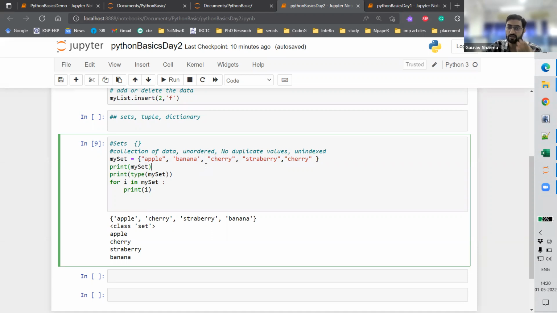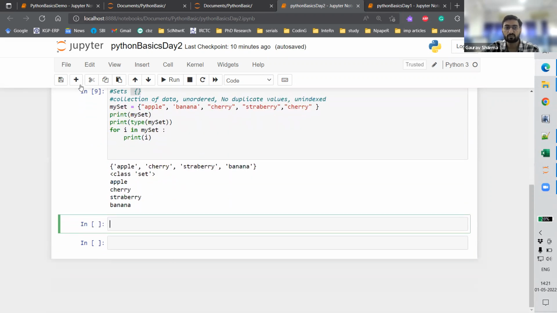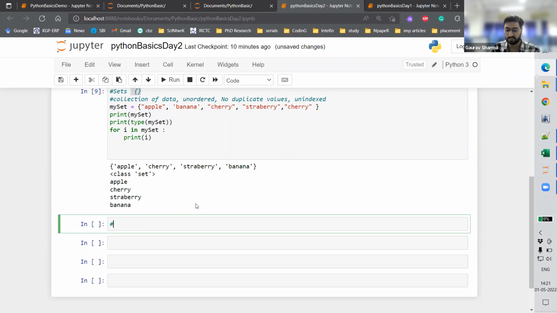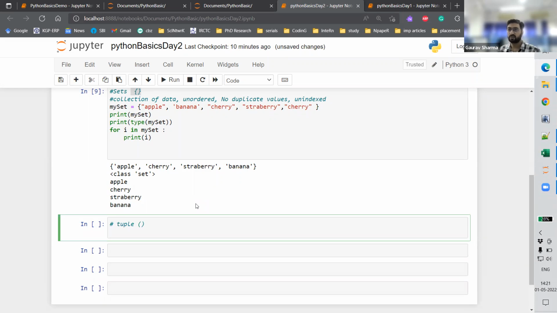There may be other uses of it. When you use it, you will get to know. So this is also one important data type. You will definitely use it. For tuple, very few people use it, but it's for advanced structure. Let me introduce what a tuple is. It's also a collection of data, right?